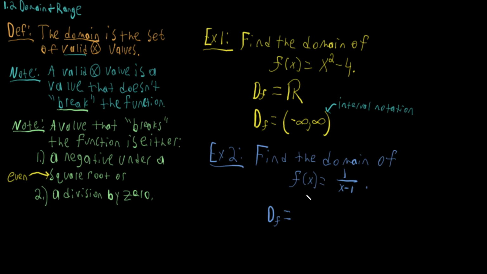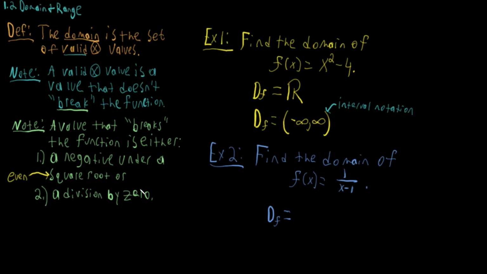So in this one, we're asked to find the domain of f of x equals 1 over x minus 1. So here's the process. Think of all the real numbers that we can plug into this, and which of these gives you one of these two situations. If it gives you either of these situations, then we need to just throw that out and the domain will be everything else. So there will be no negatives under square roots because I don't see any square roots anywhere in this problem, nor do I see fractional powers, nor do I see any even roots either. So since I don't see any of that, I don't have to worry about this first guy.